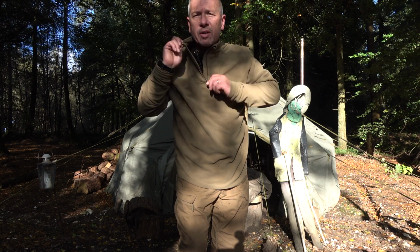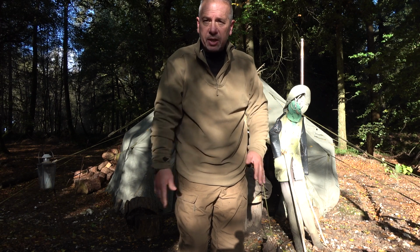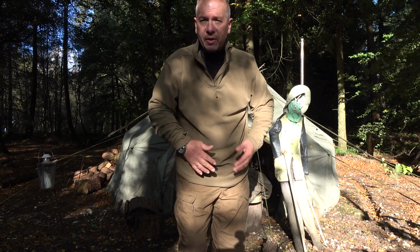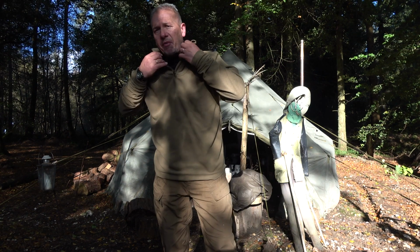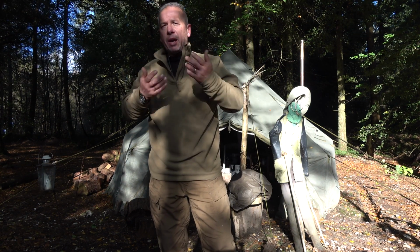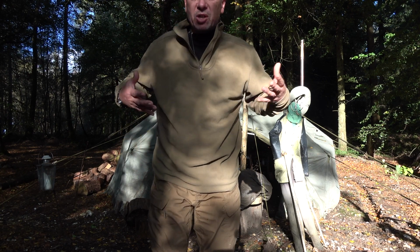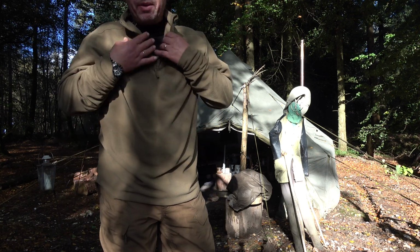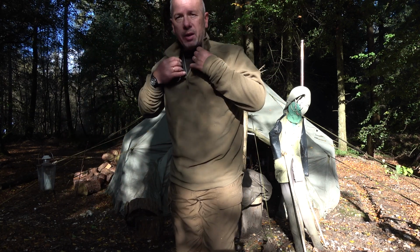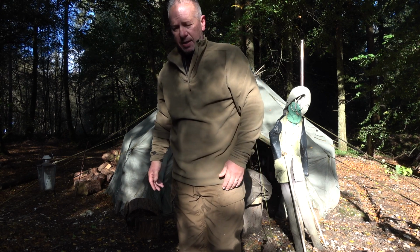So this is Army Surplus again, so I kind of mix and match Army Surplus gear with other good gear that I can find. Lovely and lightweight for the amount of warmth it puts out. You don't want a big heavy stuffy top that gives out no warmth. Just keep your layers light and minimal with maximum amount of heat.